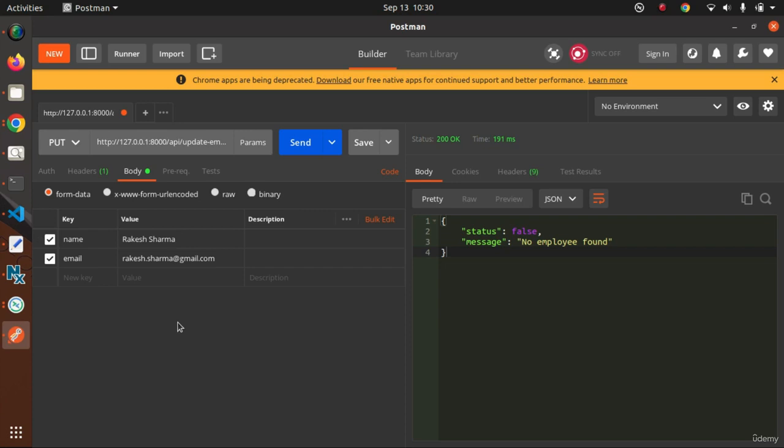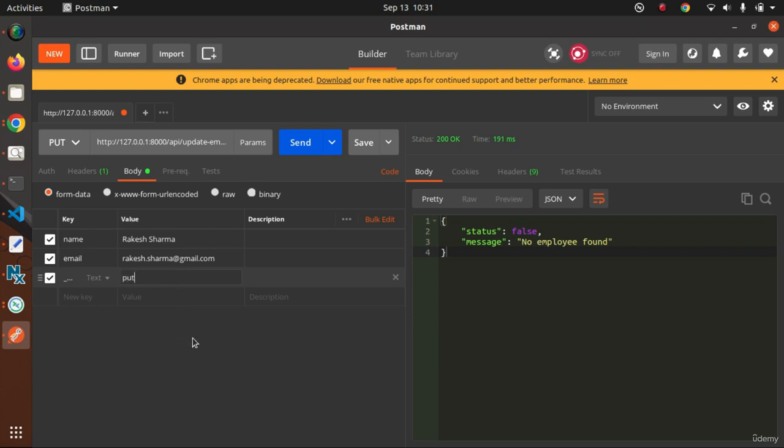So here comes the concept of method spoofing. So put request type is not basically available to submit any form data to server. So what we can do here, we want to submit form data. So here additionally we will add one more parameter inside this form data, and that is underscore method. Underscore method is a keyword which tells the form that we are submitting form data using put request type. Now in this underscore method key, I will pass the value put.